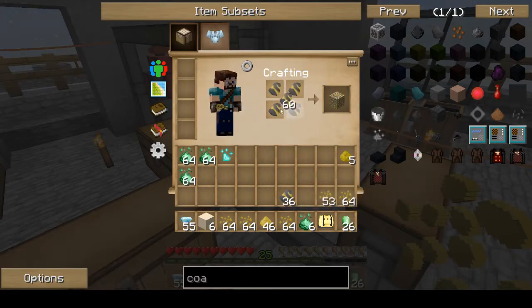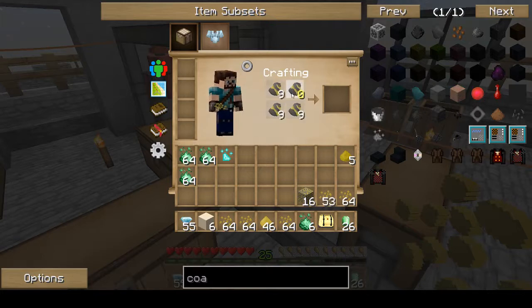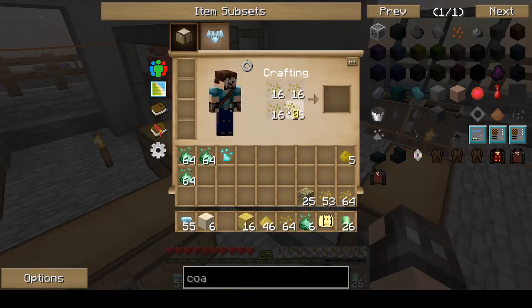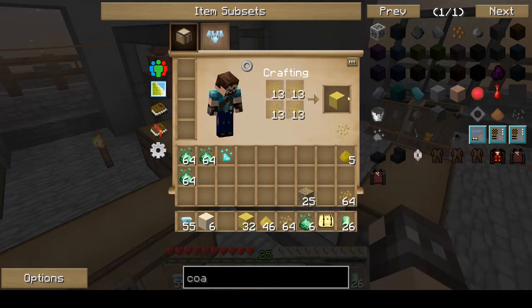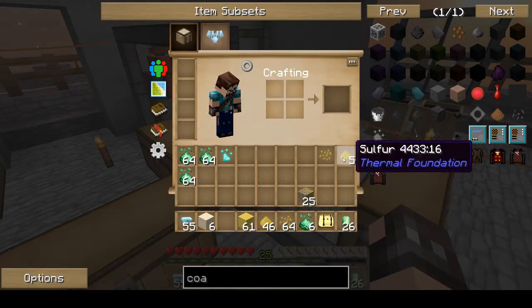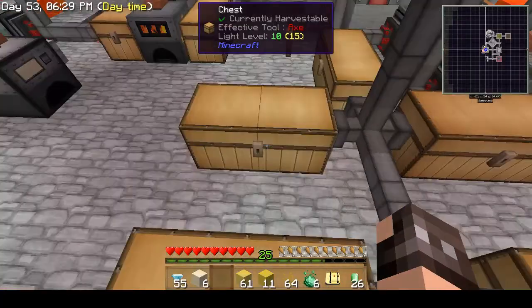Alright, so I did that way, I should have done it this way. So that's 16. 16. This is going to be enough to make everything I needed to make, but we'll see. And I might end up having to just sit here and sulfur. Okay. Alright, so let's put all this in one of these chests here.